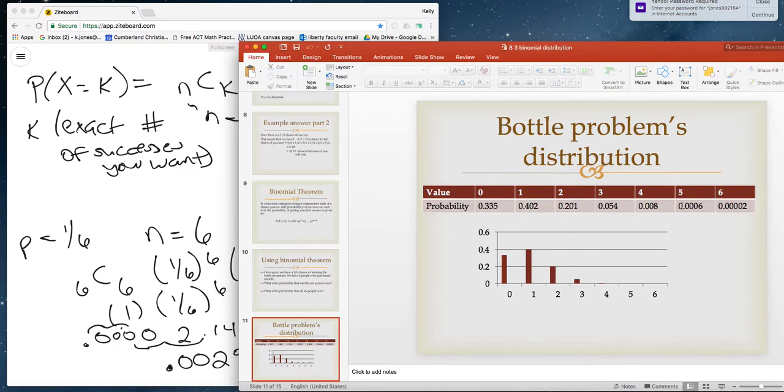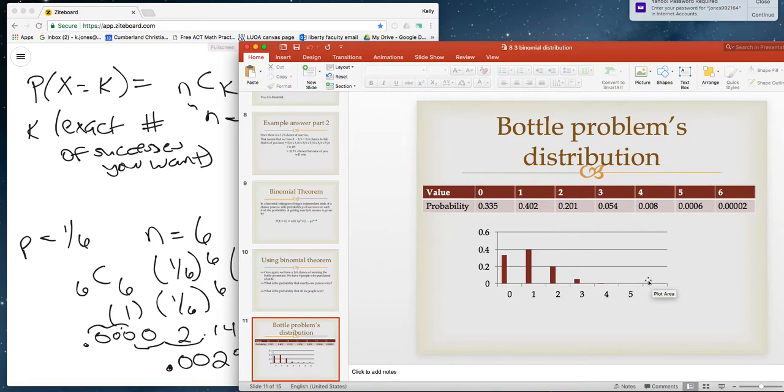These probabilities should add up to, guess what? 100%, because that's what they should add up to be. And I can create a distribution or a histogram again. And so once again, 0 is about 30%, so it's not quite up to 0.4. 1 was exactly at 40%. 2 was at about 20%. 3 was only at 5%. And then 4, 5, and 6 get smaller and smaller and smaller.